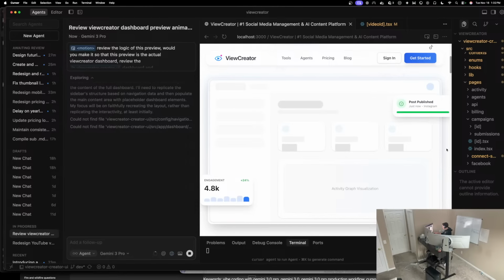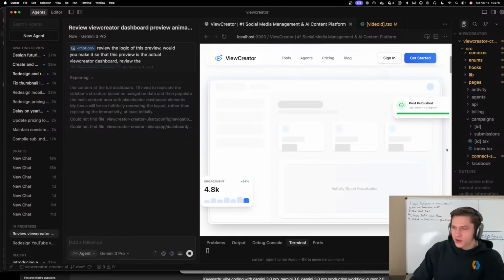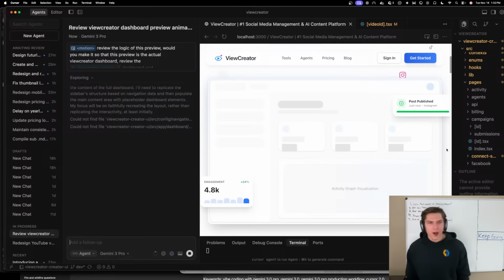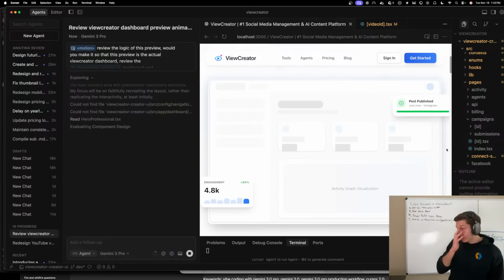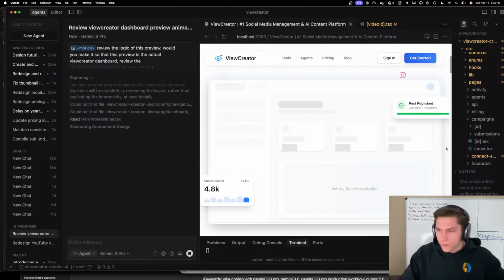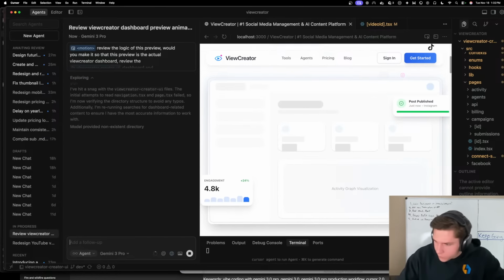The browser control with Anti-Gravity. Jesse said, I gotta say, the browser control with Anti-Gravity looks good. I wasn't able to get it to work. For some reason, I had mine set up, but it just wasn't launching it, which is really weird. Yeah, a lot of people are getting quota errors.